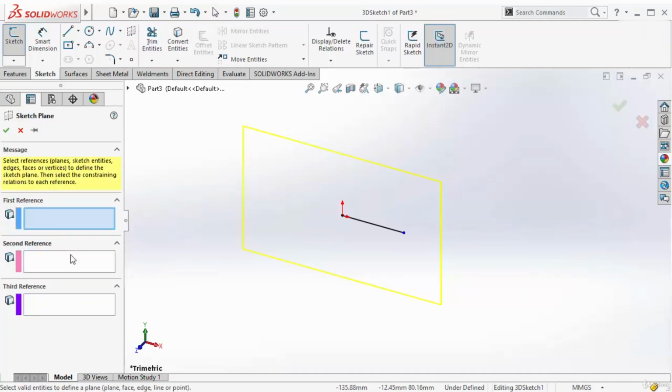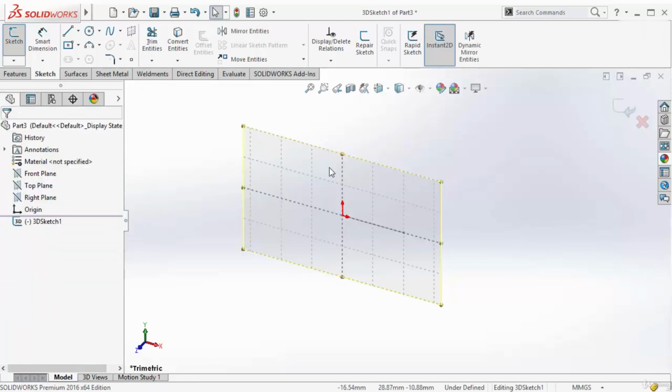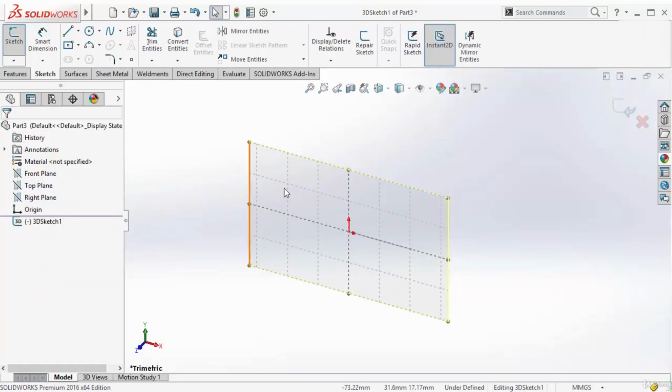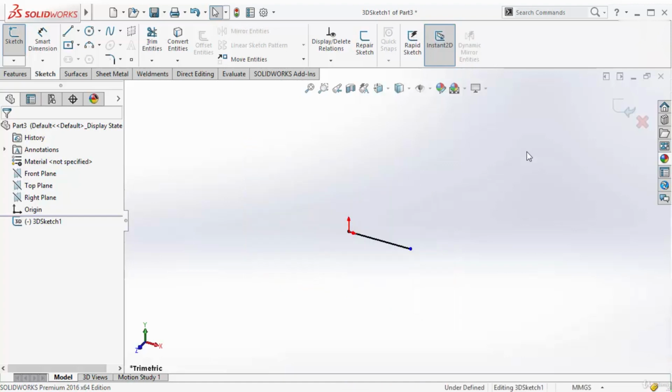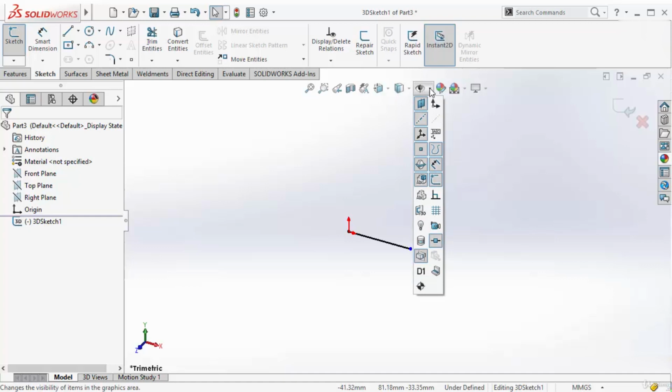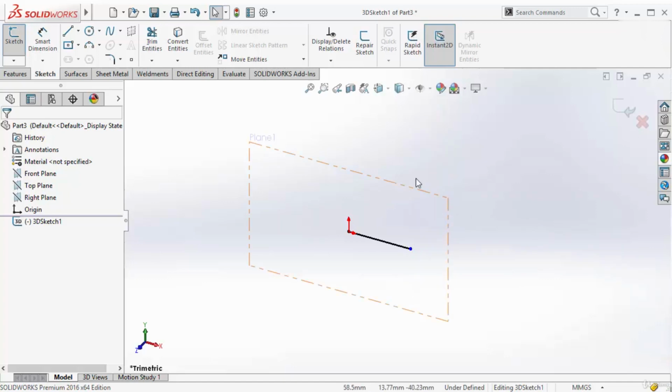Now I have to define a few references, but the nice thing is, let's say you don't have anything to select from this 3D environment. In that case, if I press OK, it will create a plane. After creating this, some grid lines are showing with a yellow border, which means this plane is active now. If I double click outside this area, that plane will be unselected. But it is not showing here because in the heads up toolbar, in the drop down menu, this option is unchecked. By default, this is unchecked. You have to check this option. So I will check this option. Now you can see it.